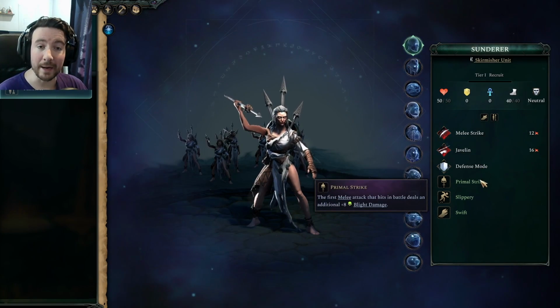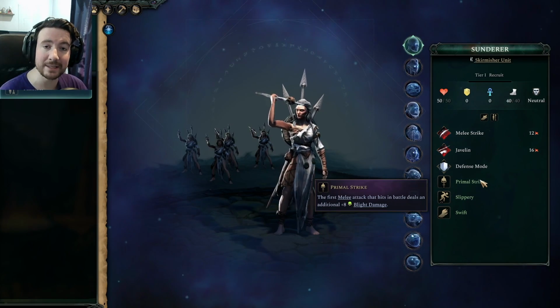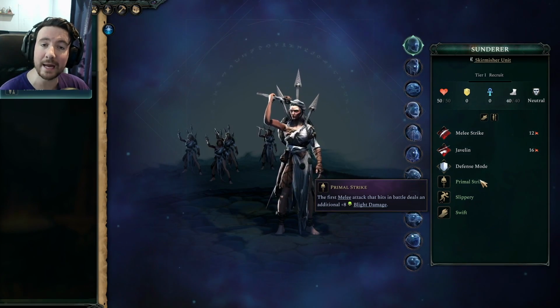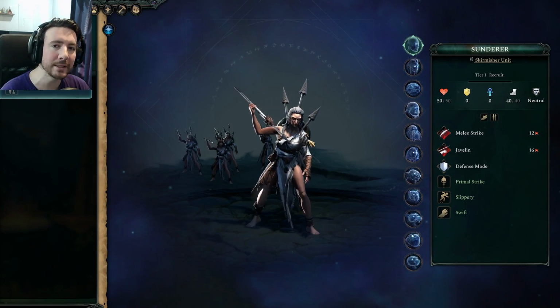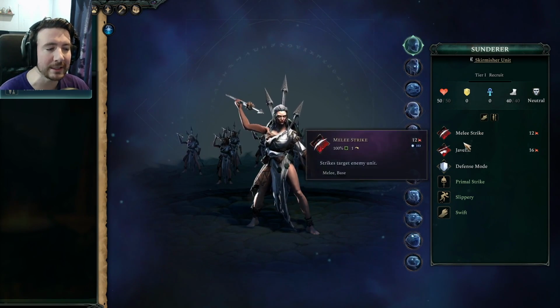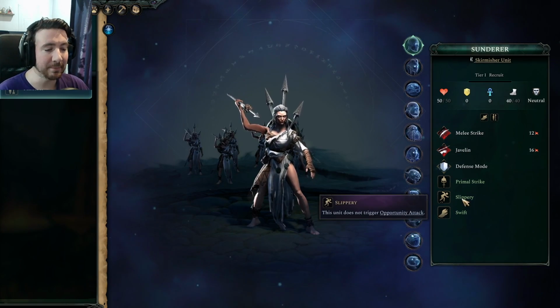This is barbarian culture, so it has the primal strike. The first melee attack it deals in a fight deals +8 blight damage, so you are encouraged to get into melee combat at least one time with the skirmisher and not strictly use them as a harassing force with the javelins. They have slippery and swift.